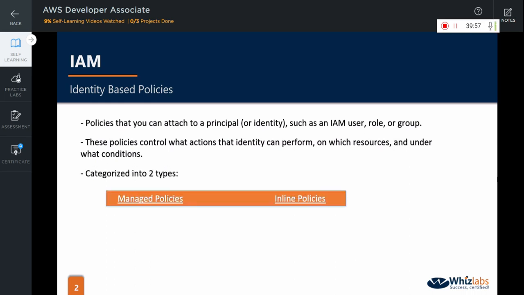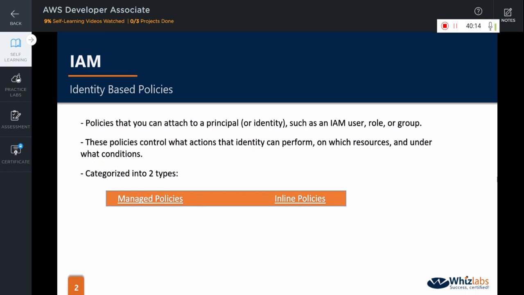Identity-based policies can further be categorized into managed policies and inline policies. Managed policies are basically standalone identity-based policies that you can attach to multiple users, groups, and roles in your AWS account.